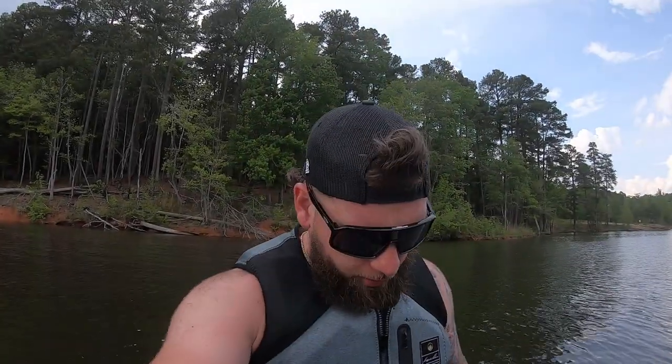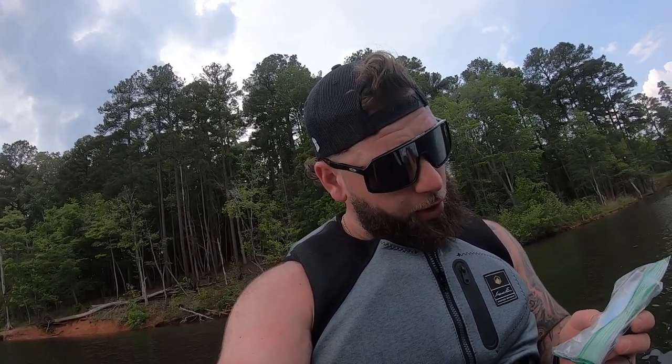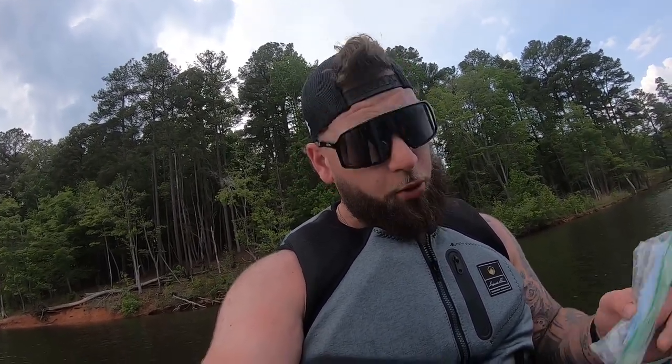Going to switch it up this time. Going to do the Gary Yamamoto Senko. That's a good question. What kind is it? It's the watermelon one. I don't know if it's watermelon only or. Oh, green pumpkin with some red flake, because who doesn't like some red flake? Anyways, that's what we're going to use.